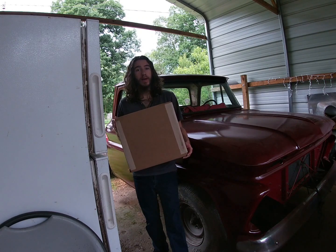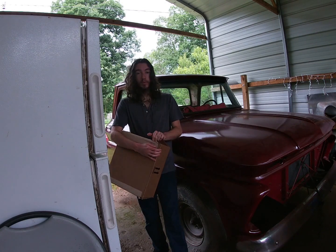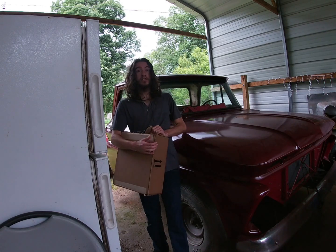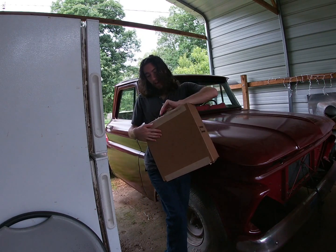We're going to be opening this package and seeing what's inside. So I'm 99.9% sure this is my TV cable for my 700R transmission. So let's get it open right now and take a look at it. We're going to be installing this thing probably in the next couple days. So I'm just opening it right now and taking a look at it.